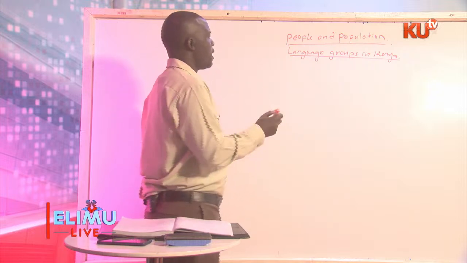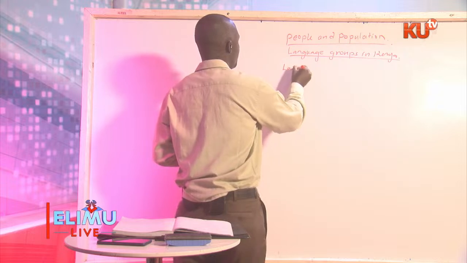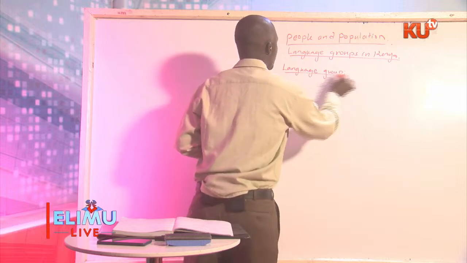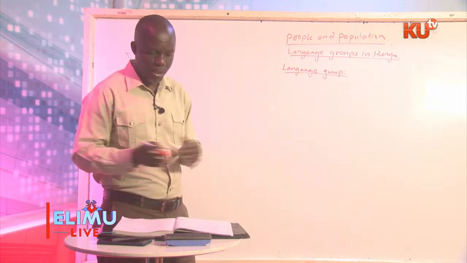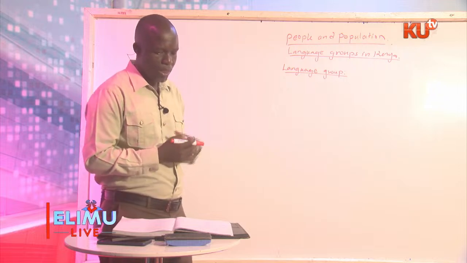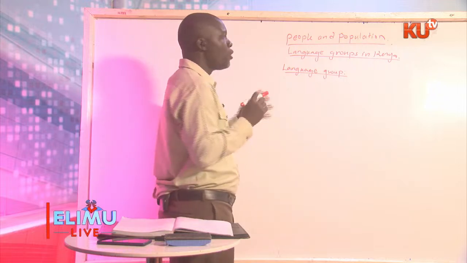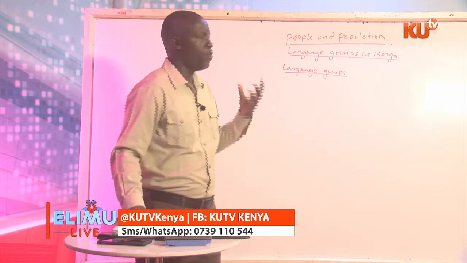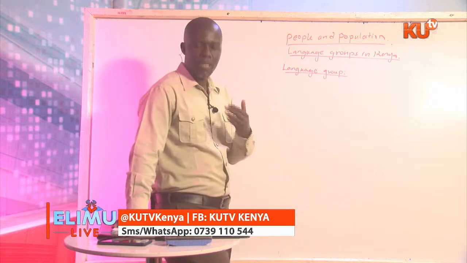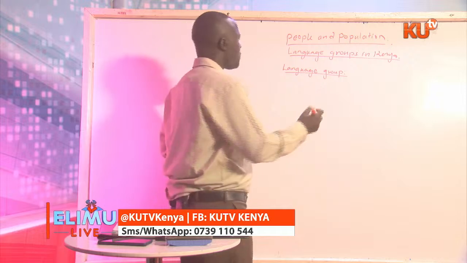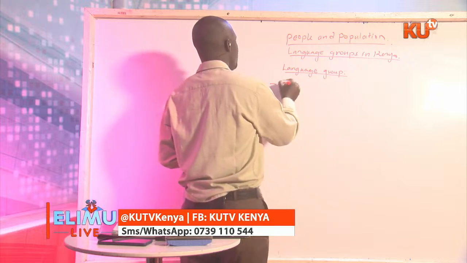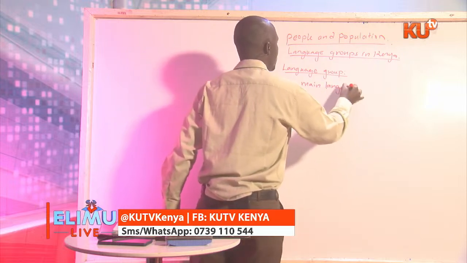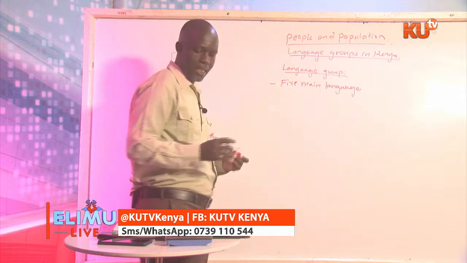So first of all, we need to understand the meaning of language group. So first of all, we must understand what is the meaning of language group. Language group simply refers to the group of people who speak a similar language. That's the meaning of the language group. So in Kenya, we have 5 main language groups.